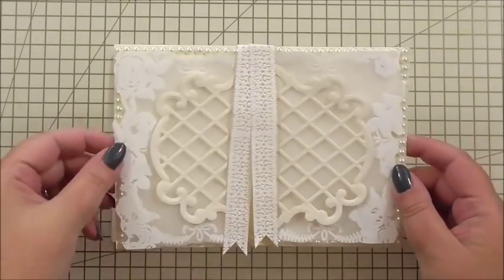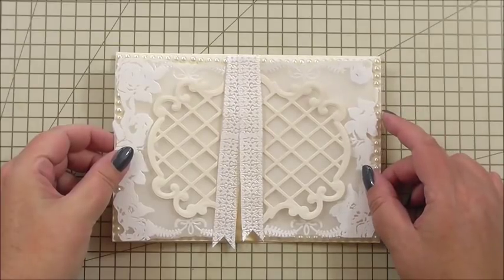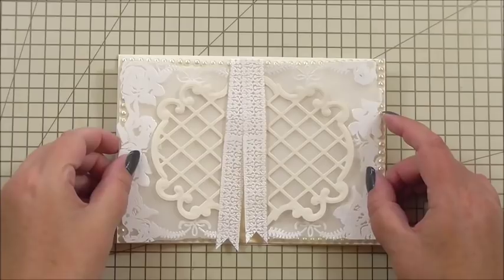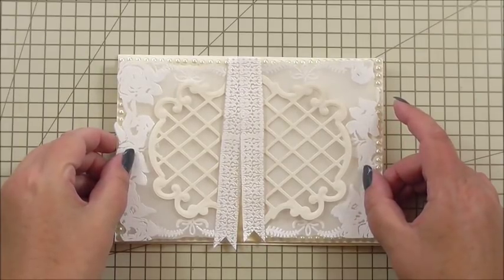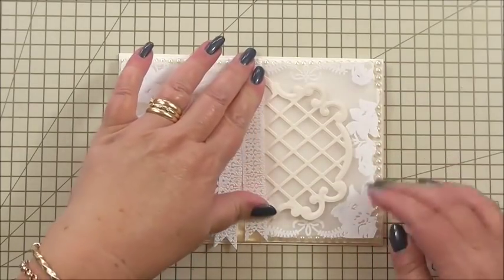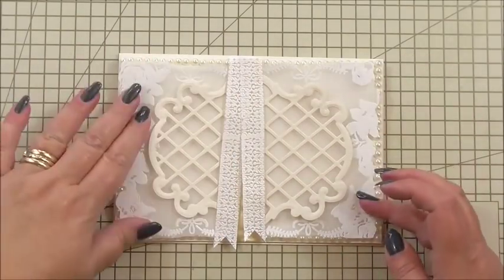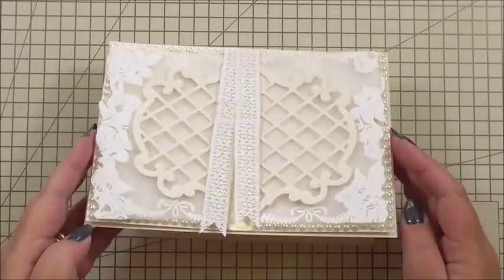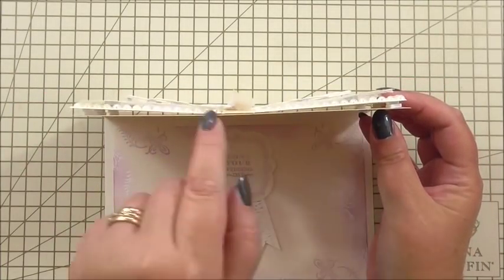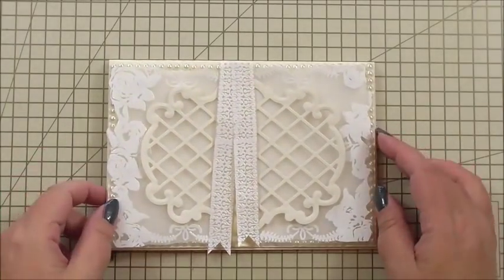Now we're ready. And we can position that. The middle will sit flat, and then the sides, a bit like a book. So we can press that down in the middle and press it down towards the edges. So we can see how it's starting to take on the look of a book.